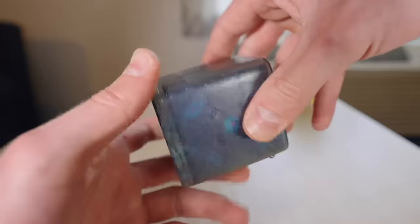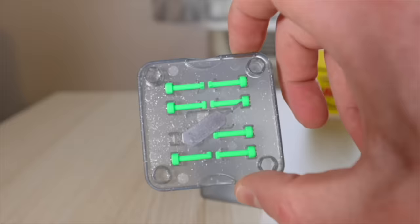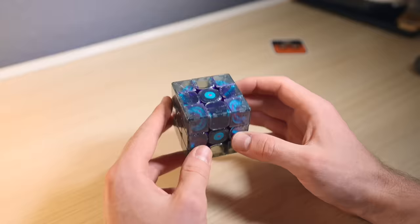Okay, this actually looks so cool. You can see the internals, right? I can do first turns. Let's see what else comes in the box. This seems to be greenish. And we have this extra smaller adjustment tool that just fell down. Now that we see it, let's do some real first turns.